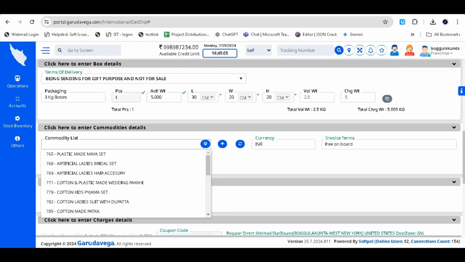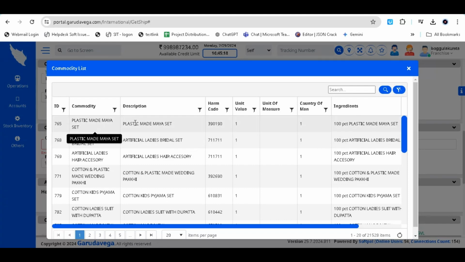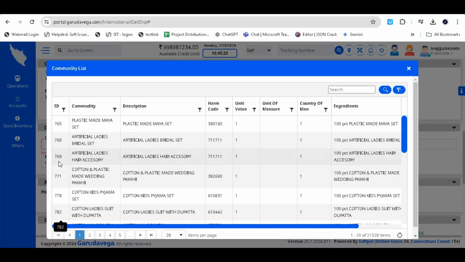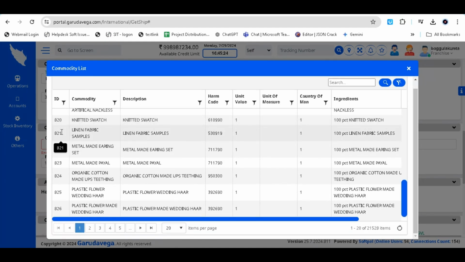There is another way of adding the commodities, that is through the commodity IDs. For every individual commodity we will be having a unique commodity ID. We can observe this commodity list, it is having unique commodity IDs. Now let us take a sample commodity to search through the commodity ID. We can directly search using commodity ID. If the data is available, the resulting commodities will be fetched. The same thing we can do from the commodity field outside the list also.